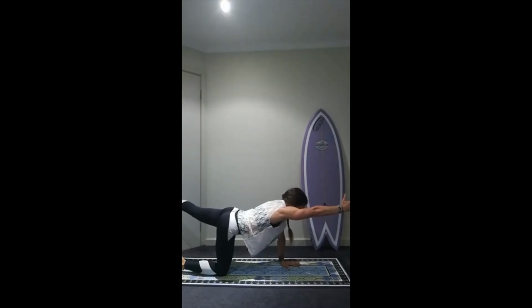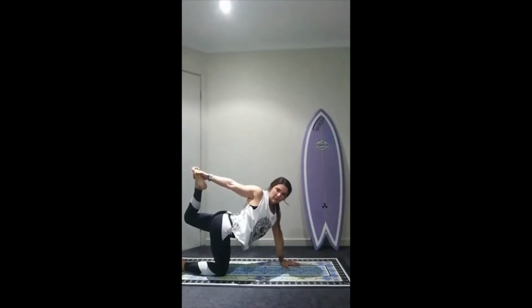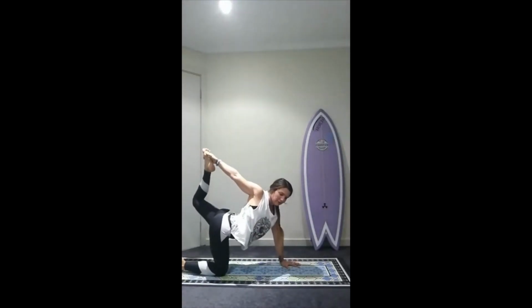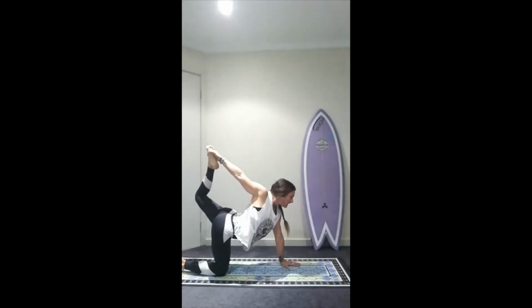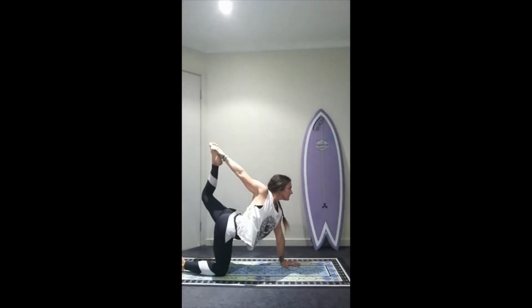Try to stretch your body from your left finger all the way to your right toes. And on the breath out, open your arm and go grab your foot. Once you grab your foot, kick your foot up and look forward. So use the kick of the foot to open the chest. And keep breathing. If you can't reach your foot, just go where you can.